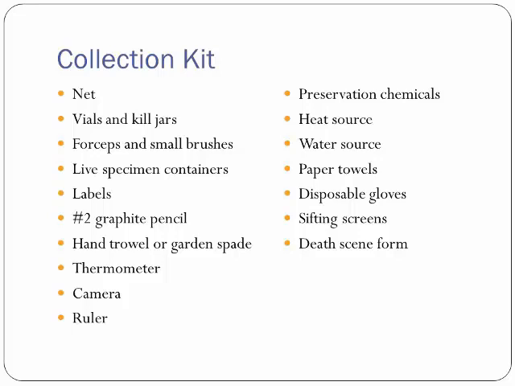Preservation chemicals, that's ethanol for the most part. A heat source and a water source. This is because when you preserve insects, you need to use hot water. Now, a heat source, this is only if you don't have, say, a thermos of hot water, or you're going to be out in the field for days at a time. You're going to need to heat up water right away.